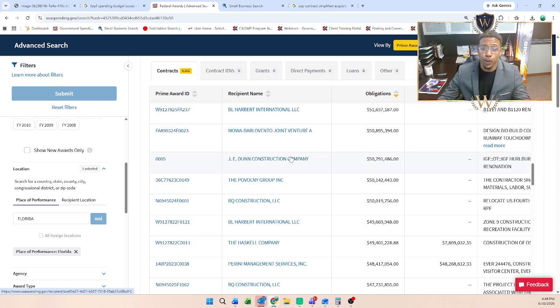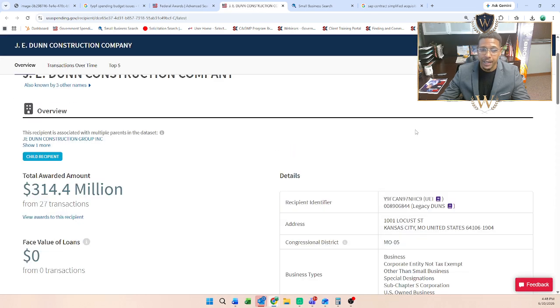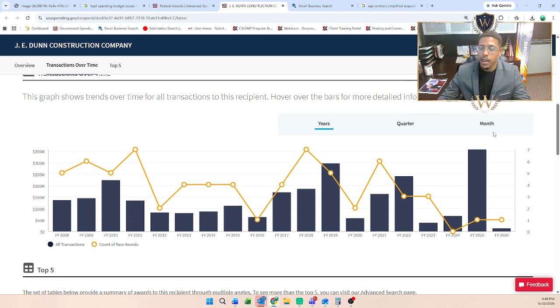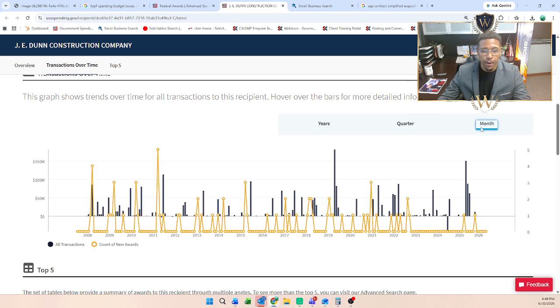So we can identify what companies are going to need our help, which ones are going to require subcontractors. And also, if you click on the company here and dive down into the spending data, all you have to do is scroll down. And what you want to click is either quarter or month. I prefer month because it gives us a lot more individual data, because sometimes Q4 in July versus Q4 in September are two different time periods. And that's a big difference in when we're actually going to reach out. You want to start positioning yourself in July for a contract in September.